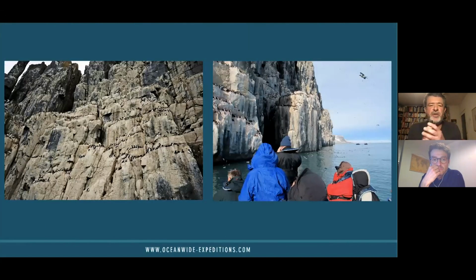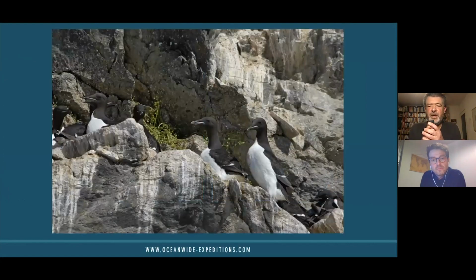There are thousands of Brünnich's guillemots here. So the noise also from them flying around and breeding on the cliffs is really enormous. Beautiful birds, so look a bit like penguins, black and white, but they still can fly because of the predators. Although they are birds, they're not closely related to penguins, which live in the south, of course. But these birds are sort of adapted in the same way to the environment because they like to dive also for their food. They're skilled divers, but they still have the ability to fly.